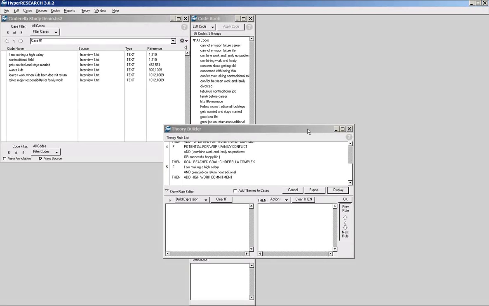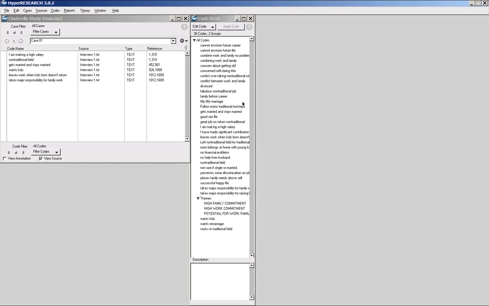What I really want to do now, having found that it only came in case 5, is look at the others. Case 1 had the high family but not the high work. Case 3 was a high family. Case 6 was a high family. Case 7 was a high family. But I'm missing that work commitment. So I want to see if maybe I missed something in my coding.